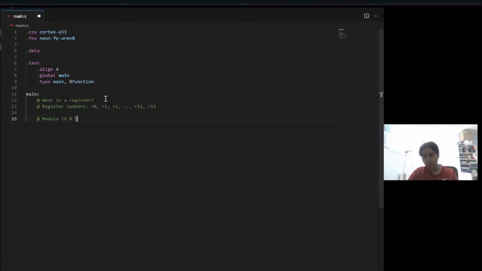So how we do mod is, we're going to use this example. The first thing is we need to start by taking the division. So we're going to first do a udiv. Actually, no, before that, we need to actually get these values. So move into register 0. Hopefully you guys are familiar with this now. 19, and then in register 1, 5. And now we can do the mod operation.